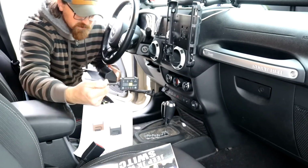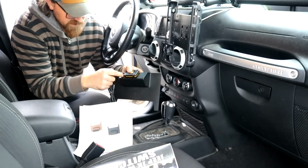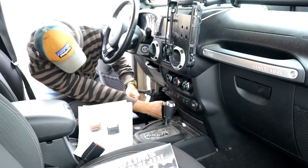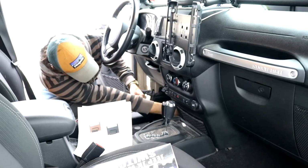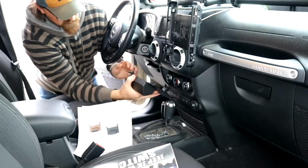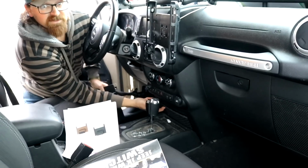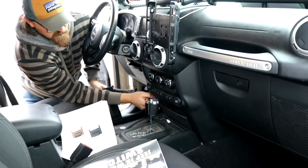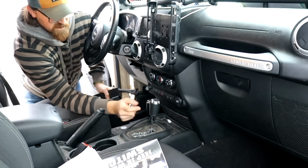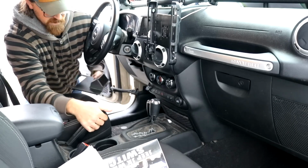Alright, so here's the pedal commander. Basically my thought is just to install it like this. I can run the cable, I'm going to drill a hole through here, and then run the pedal commander behind here to the gas pedal. So it's going to basically sit right here. This piece goes right here, so we have to pop out this section, and in order to do that we have to move our shift knob and our four-wheel drive, and make sure you have your parking brake on. Alright, so let's do that now.